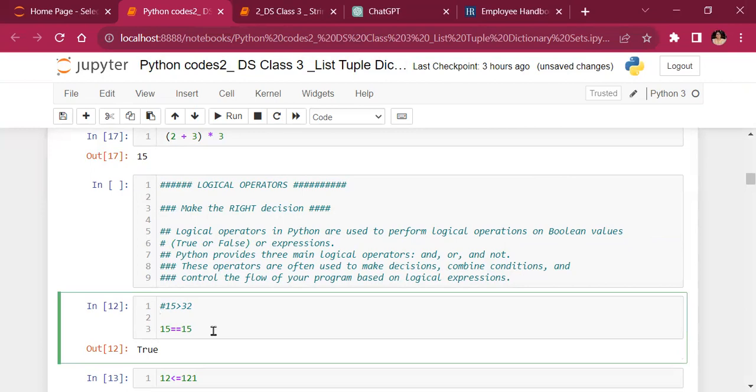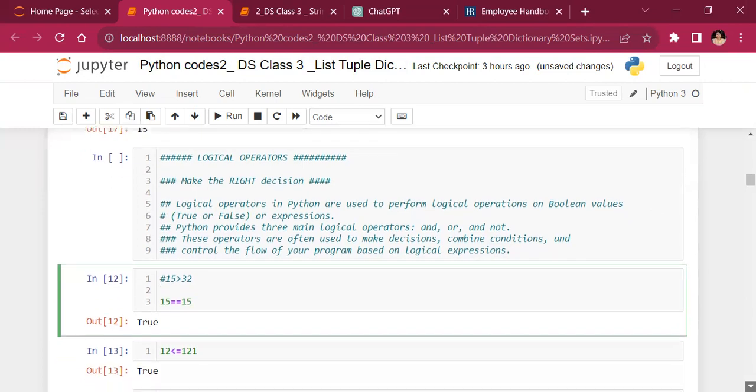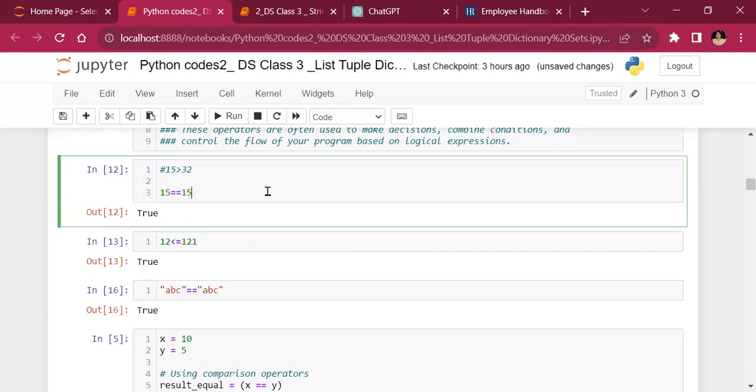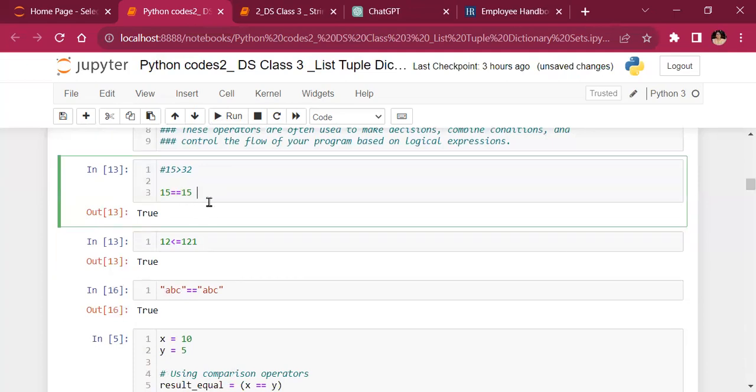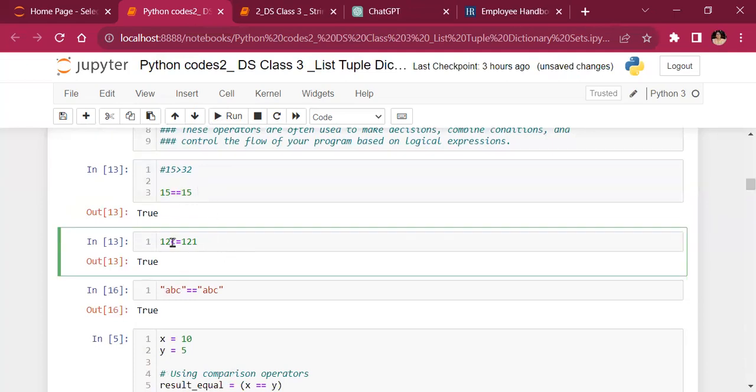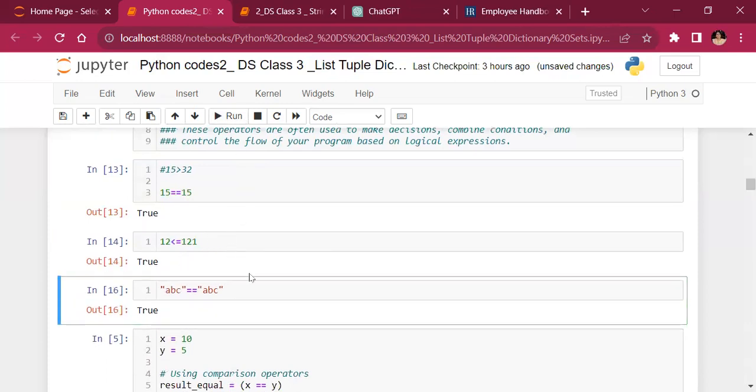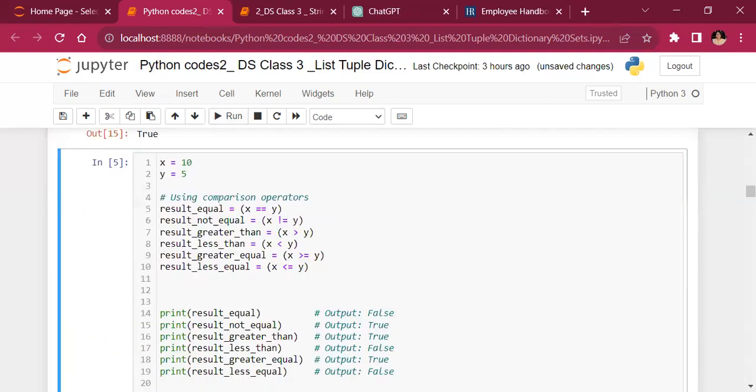Okay. The most common one is the equal to, when you want to check if something is equal to something, because the equal to sign as such within code is used for assignment. So to really write equal to, what you need is to put a double equal to sign. This works very well both in numbers and strings, so I'm running it out for you. 15 is equal to 15. Yes, true. Now this is less than equal to, so 12 is less than equal to 121. Yes, absolutely true. And now I would want to run it out for you on strings. So ABC is equal to ABC, and it will tell you, yes, this is true.